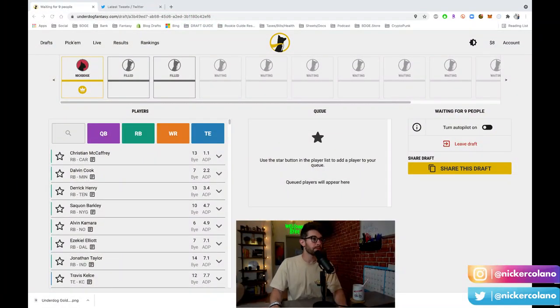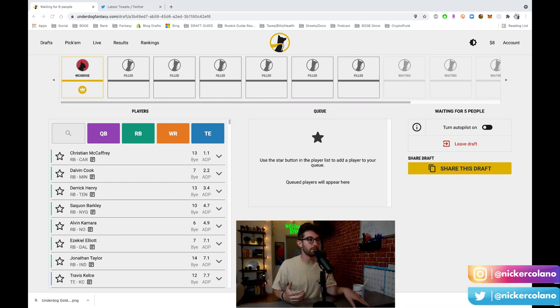Here we are. So we are waiting for 9 more people. We're waiting for 8 more people. 7 more people. And guys, I always do the screen record on their website, but their app is beautiful, and typically I do all my drafting on their app.